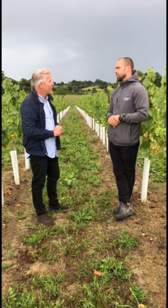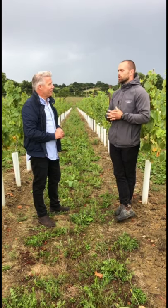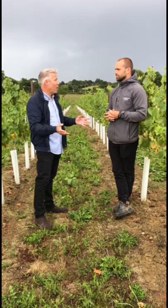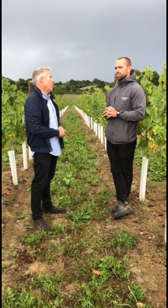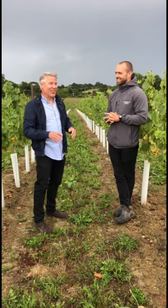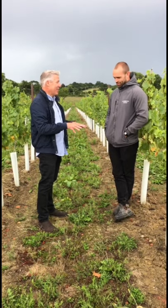Our issues might be drainage compared to someone who's on chalk or sand, but our benefits in nutrient-holding capacity and heat-holding potential in the soil are much higher. The way I got around it is there are 6,000 meters of drainage under your feet that I installed before planting. There's a saying that you have to live in your vineyard and know it to get the best out of it — we managed that before we started planting to make sure it would work, because nothing would be worse than having to start again.